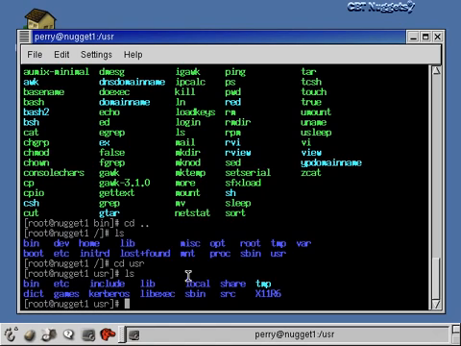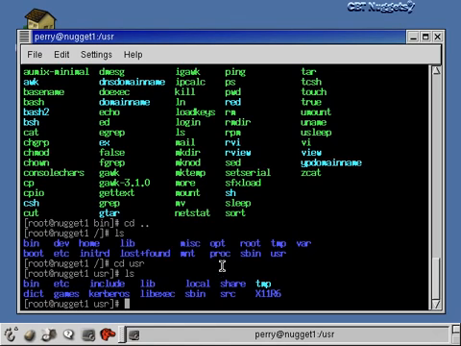As a normal user, you're going to execute programs, and they're going to be in one of two places. They're either going to be in /bin or /usr/bin. And then as a system administrator, most of the programs that you execute are going to be in /sbin or /usr/sbin. Okay, so the normal user stuff is in the bin, and the system administrator stuff is in the sbin, and then it's either in / or /usr depending on what it is.